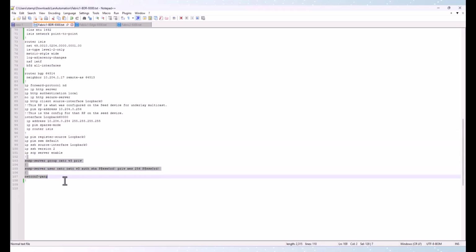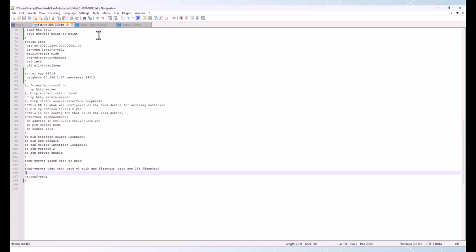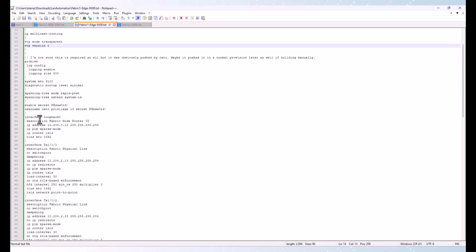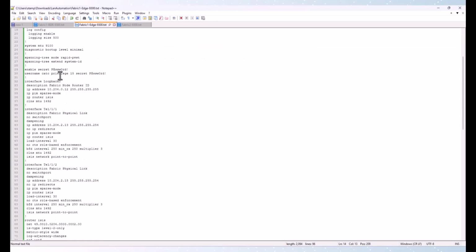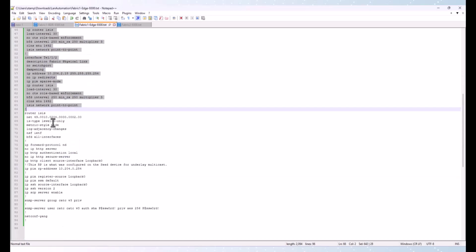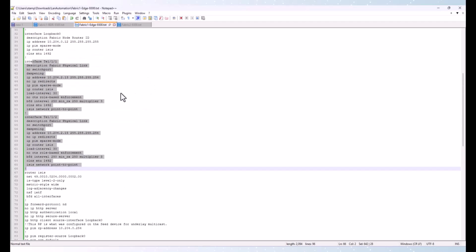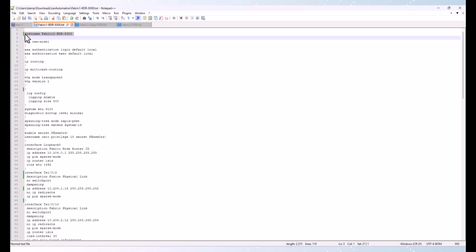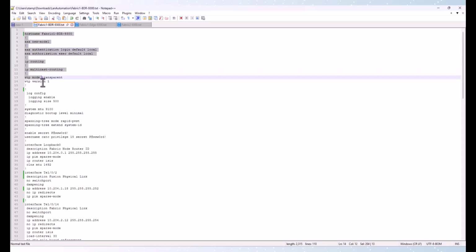Basic PIM stuff, my SNMP stuff, and NETCONF YANG. Fabric 1, more of the same, minus obviously that link to the Fusion, but same loopback. The other side of our links headed up to the border, our ISIS, and so on and so forth. So we'll get started here and start putting this config into our switches.